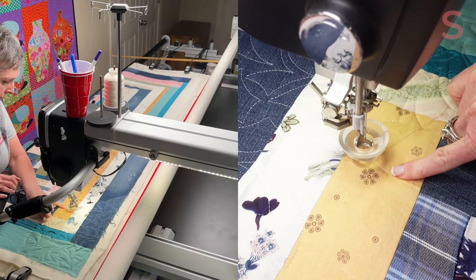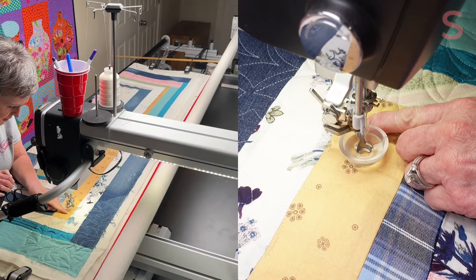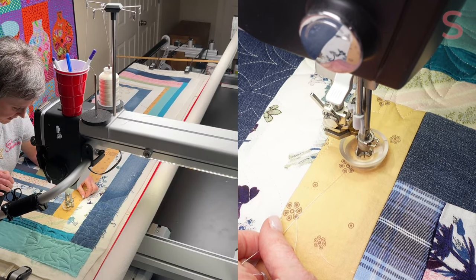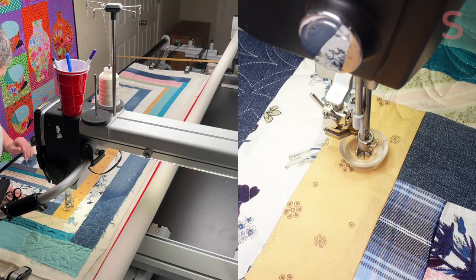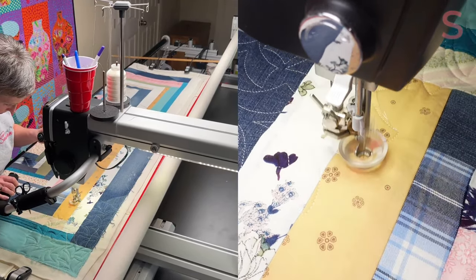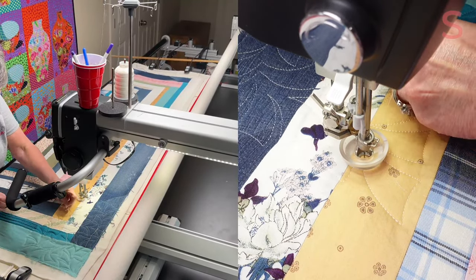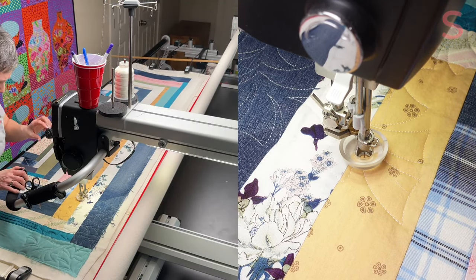Stitching. I've undone two inches, and I'm going to overlap my stitching by a couple or three stitches, I would say. Pull up my bobbin thread and hang on to it, and I'm going to do some short, very close anchoring stitches right in that corner. My thread tail's out of the way, and then proceed with my quilting. And let's see how we get on. Pause a second and cut those thread tails. Perfect.